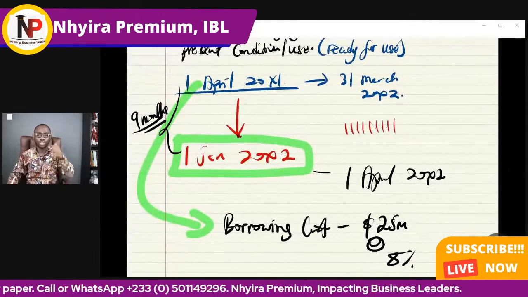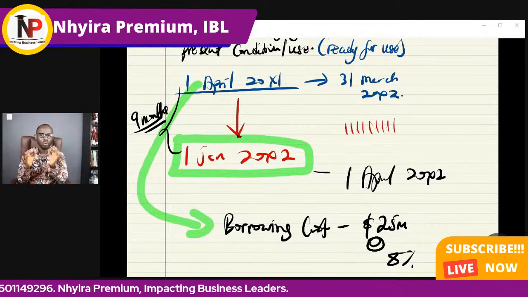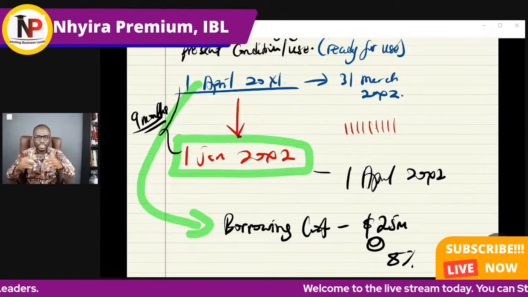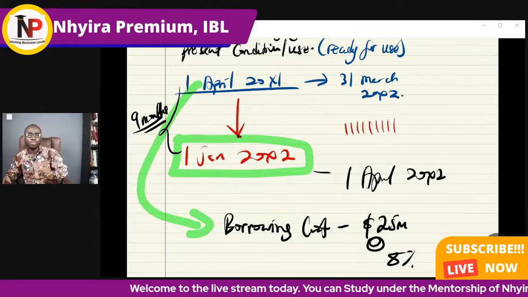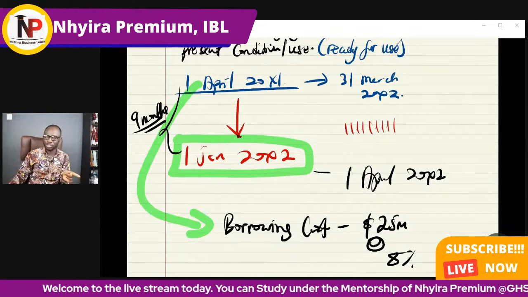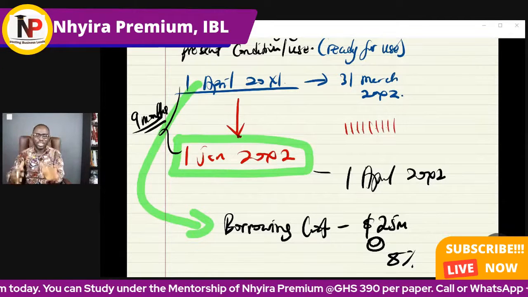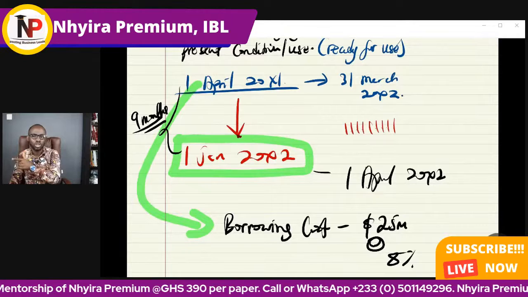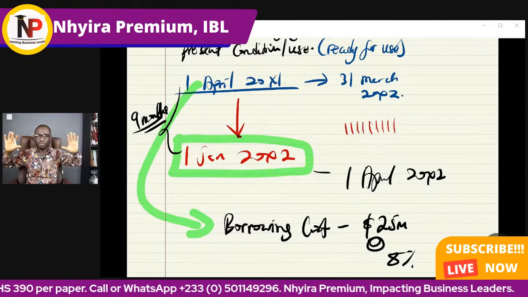The loan was issued on the same date the construction started. What does that mean? The construction took 9 months. It means the interest expenses for 9 months will be included in the initial cost of the assets. Then the other 3 months for the year under consideration shall be written off in the profit or loss accounts. I hope you're getting the picture very well. That is very, very critical.